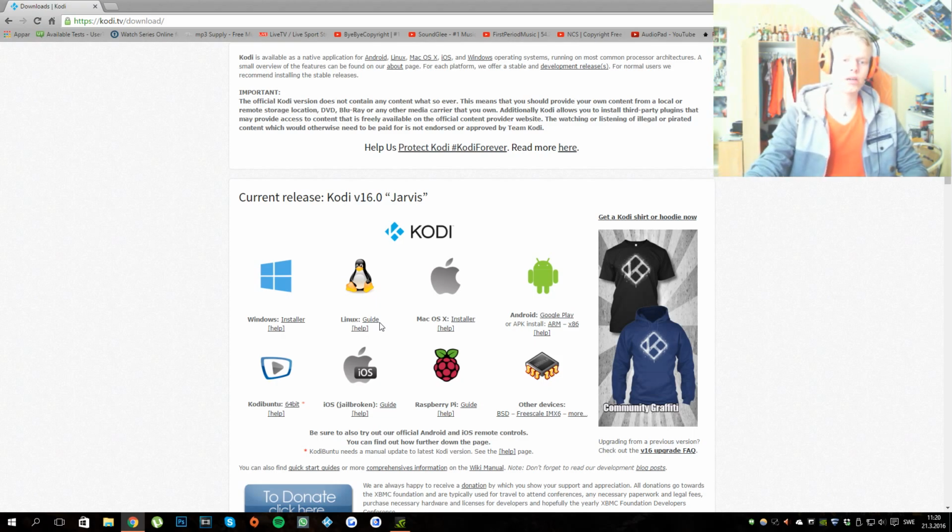Anyway, there are also guides on how to install it on a jailbroken iOS device, which I actually believe is very simple. I think it's just adding a source in Cydia and installing it through there. And there are also Raspberry Pi versions, Android version, and a Kodi Ubuntu version.